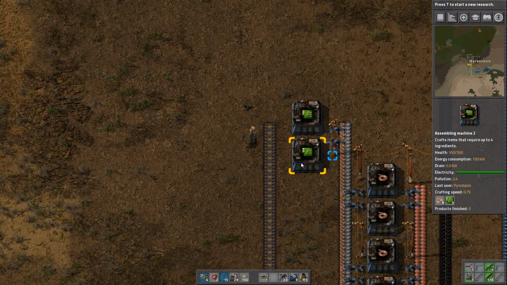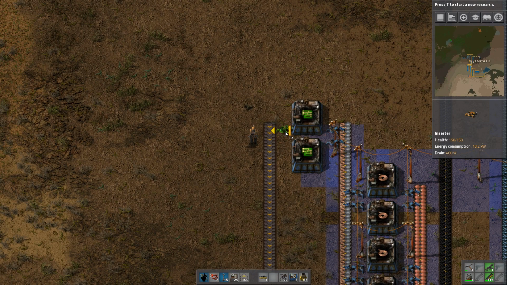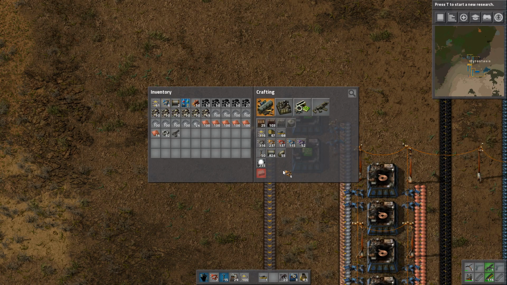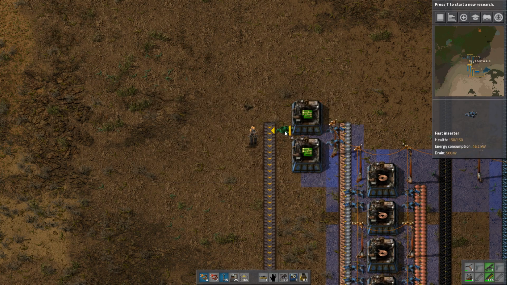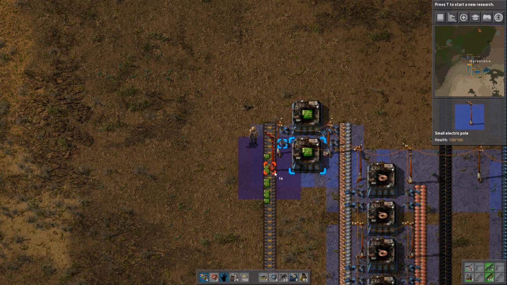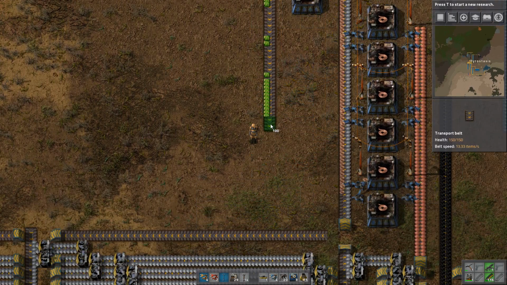So, how are we doing speed-wise? Let's see. Wait, is this a fast one? No. We don't want those garbage non-fast ones. Oh, I have fast ones, okay. There. Okay, one little pole. There we go. Okay. So how are we doing speed-wise? We'll have to keep going with this. All right, that's fine.